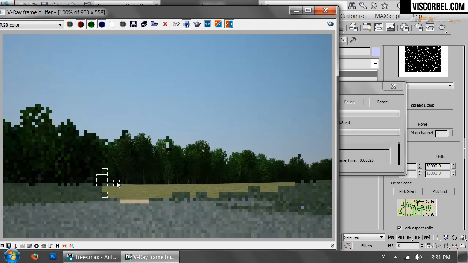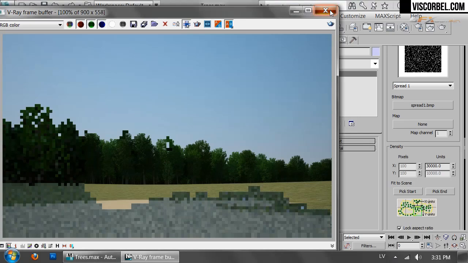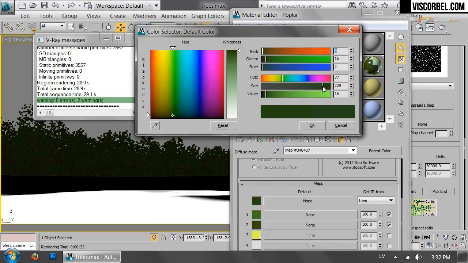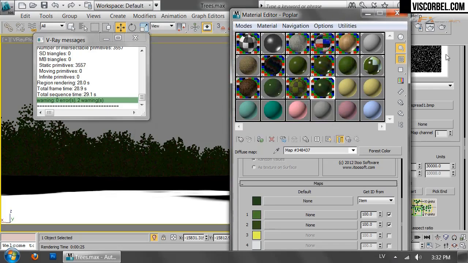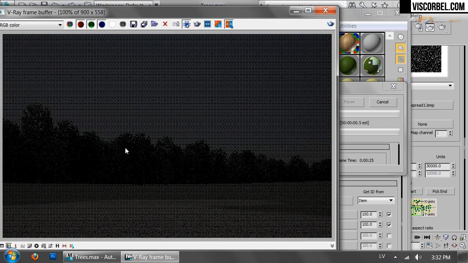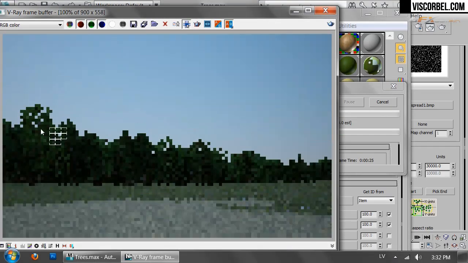Maybe too bright, a bit too saturated. So let's bring down the saturation for the gradient and for these maps. Okay, now it looks pretty good, pretty realistic.